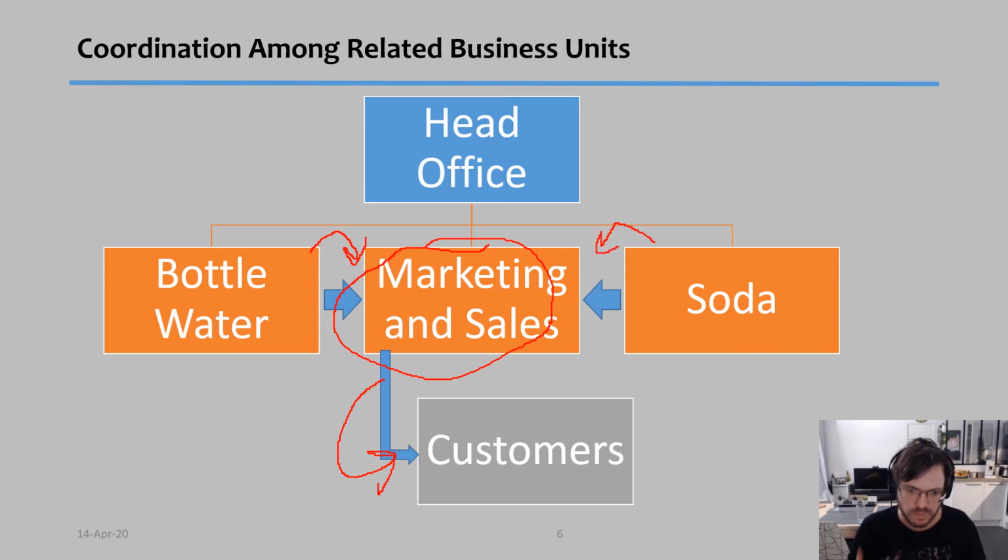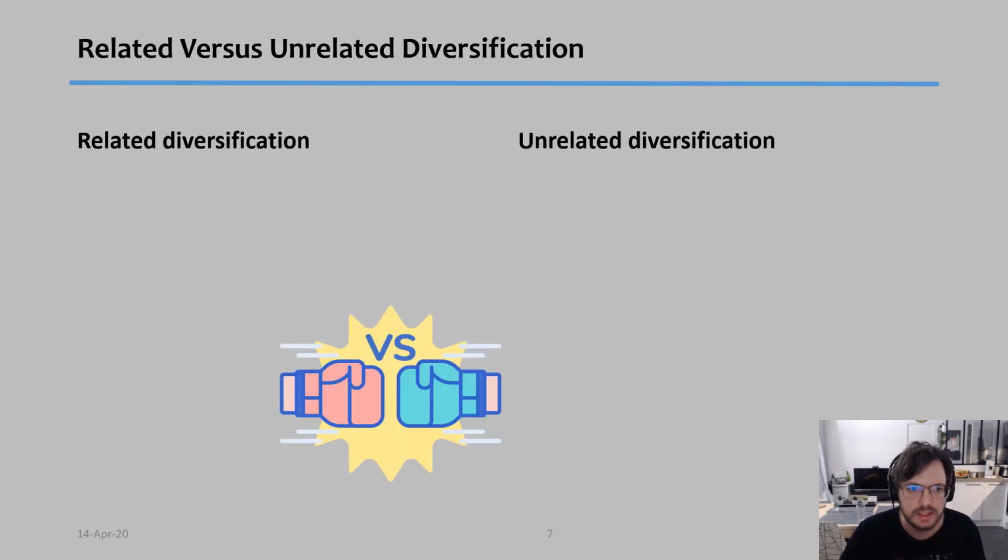Now, imagine, sometimes trying to sell a product to one person is already hard. Imagine trying to sell a product to a person, but at the same time having two other people next to you that are trying to speak to you at the same time. And therefore, it really does require much more coordination, and this is the reason why I say that it can be a disadvantage. So let's see the differences here, therefore, about related and unrelated diversification.